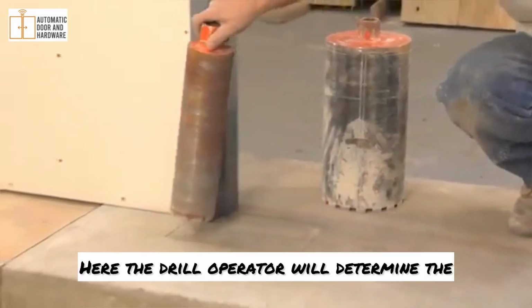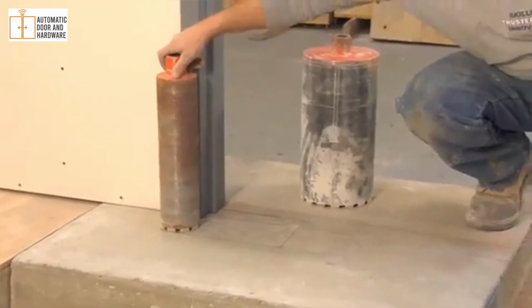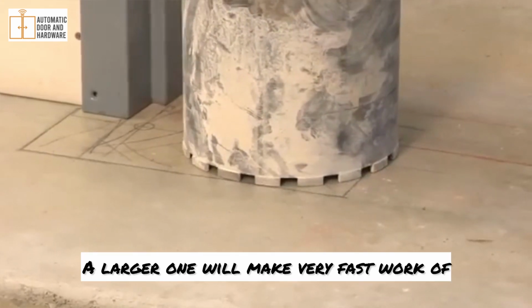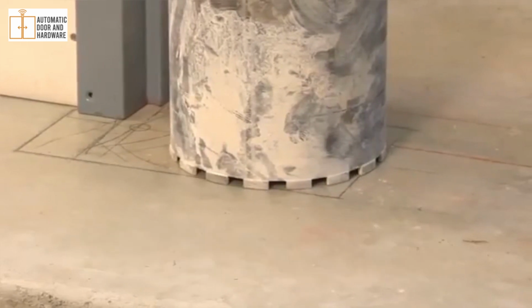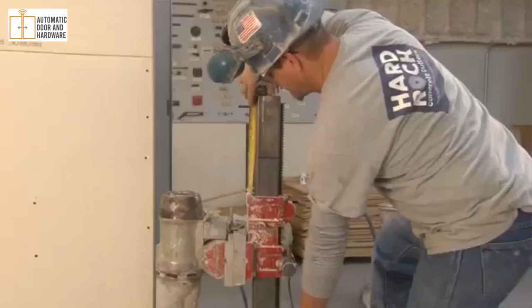Here the drill operator will determine the size of the boring bit that he feels is better suited. A larger one will make very fast work of the bulk of the hole, but the amount remaining will take more jackhammer time. He has decided to use the smaller bit.